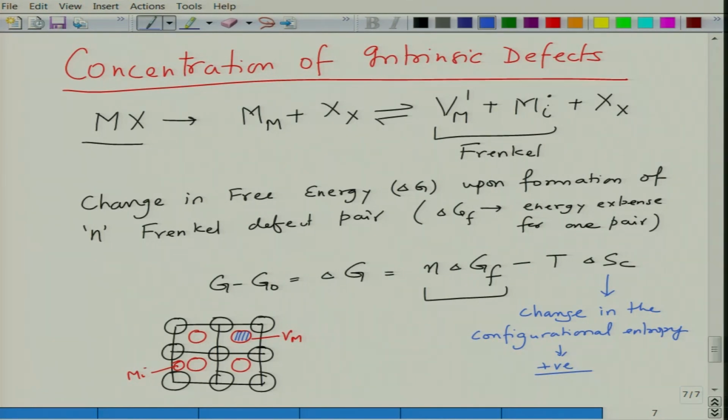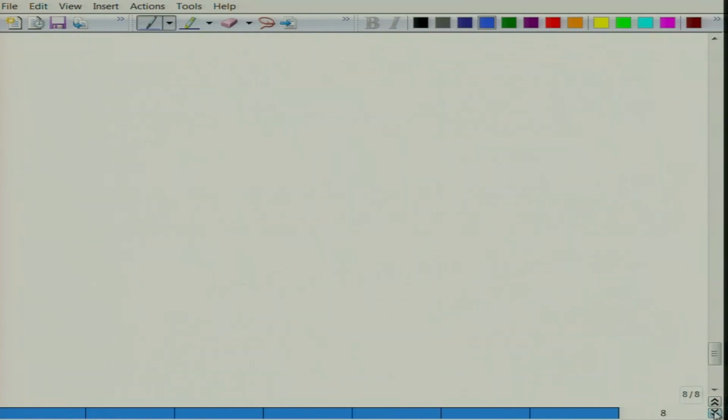Okay. So, the equilibrium concentration of defects, this small n, will have a certain finite value only if the free energy is negative at that point. There has to be free energy minimization, which means we would like to minimize this free energy with respect to n, to find out the value of n at which free energy is minimum. So, we need to do certain things.